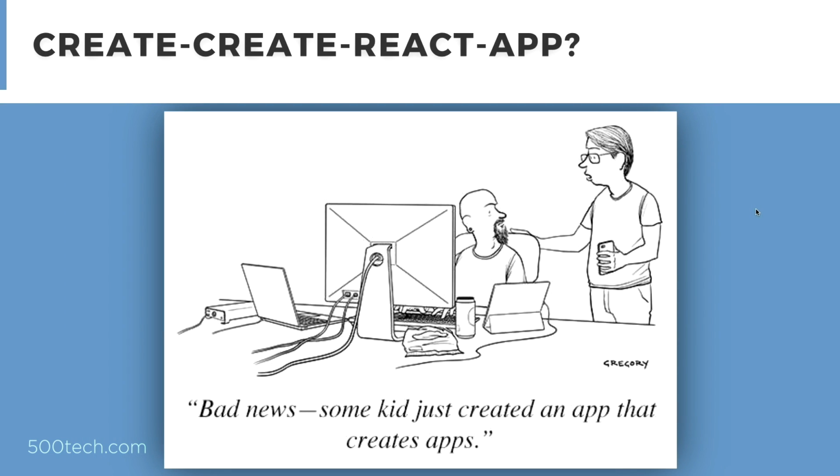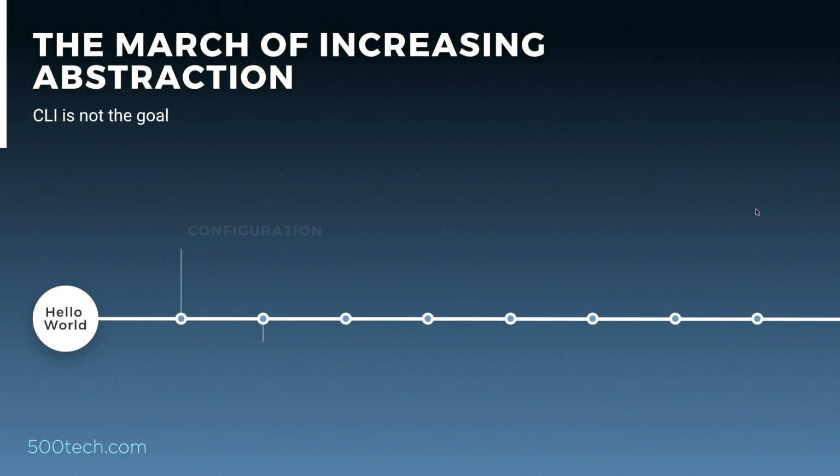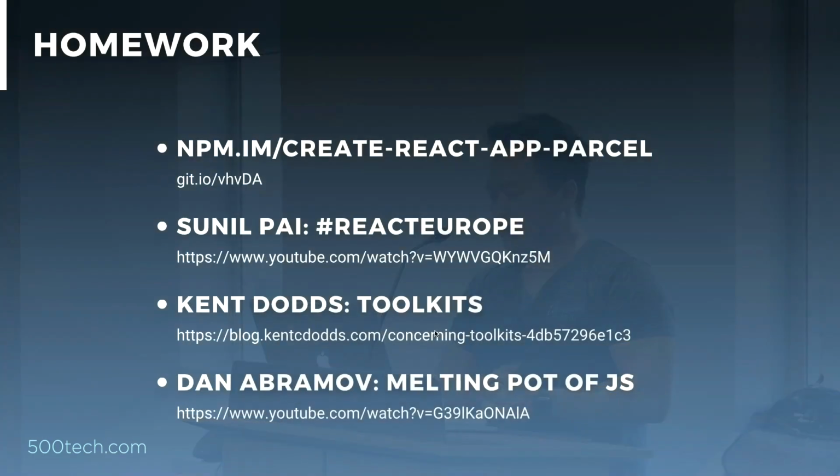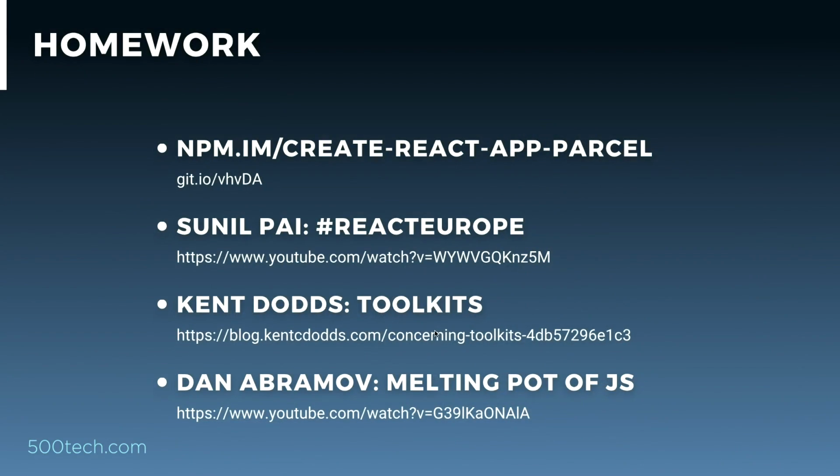Is the conclusion for create-react-app, maybe you shouldn't make a CLI to make CLIs? No, I'm not telling you to make CLIs. I'm just saying this is part of a spectrum that never ends. Where create-react-app lies is probably some combination of generator and toolkit. And there's so much other things that we can start to think about to improve create-react-app, to improve experience. So this is the homework I leave to you guys.